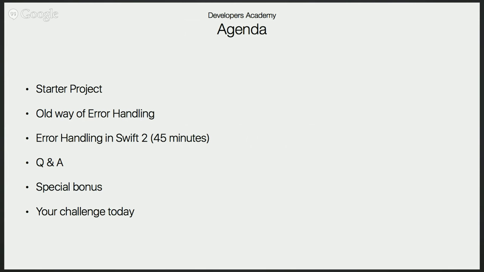And then we will have a code challenge for you. I know that you love code challenges, right? My point is, I want this to be live and more interactive. When I do the demo about error handling in Swift 2, I will do it slowly, each step of the way, and I will explain those, and I want you to follow along with me. Open the starter project and start typing the code that we are typing, and we will do some commenting, explain stuff, and do Q&A, but those things will help you to understand the code, okay?